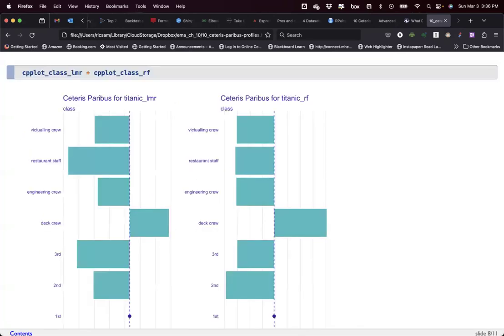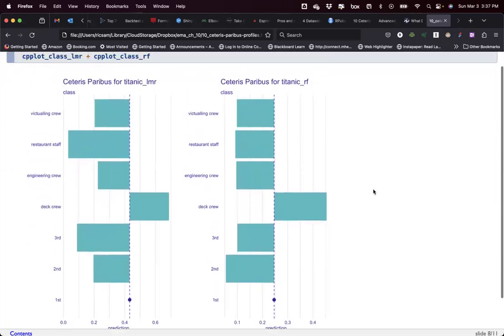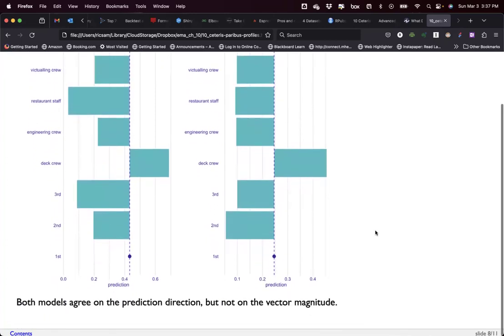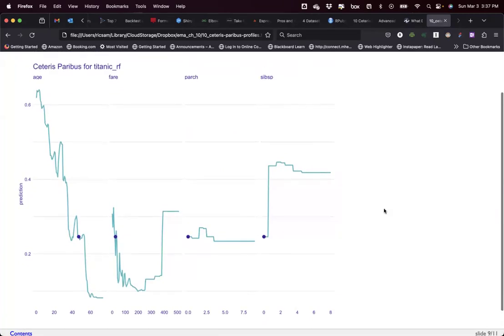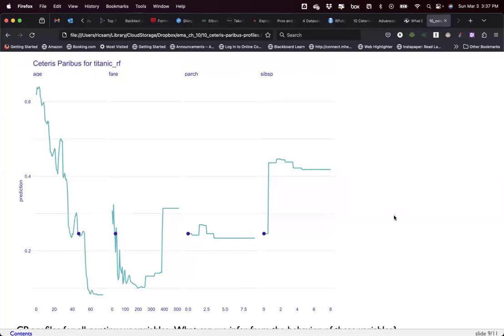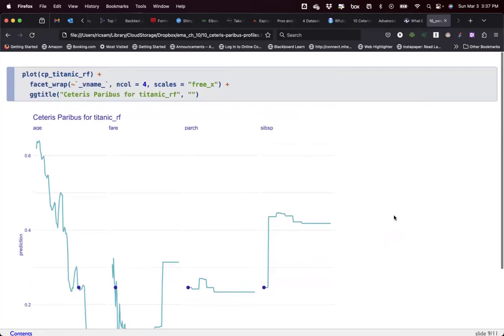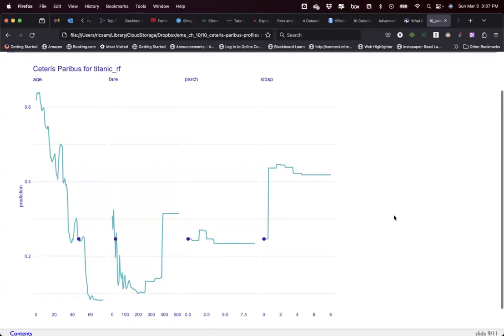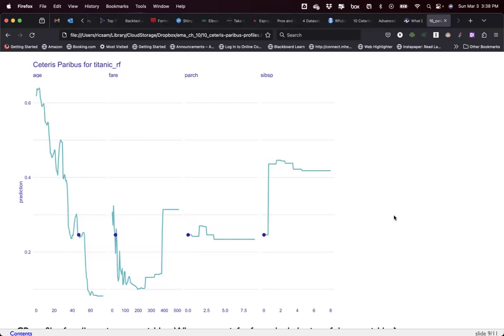What about the classes? This is the breakdown plot for the classes, for the age prediction, which is really the first class. But then we have another one, and this one is very interesting. This is the CP for the random forest, considering the class, the object that we said, considering the other variables. So we're kind of fixing the class, but then doing a CP for age, another one for fair, another one for park, and another one for CSP, which are the continuous variables in our data set. And this one is kind of interesting. What do you think is happening here?